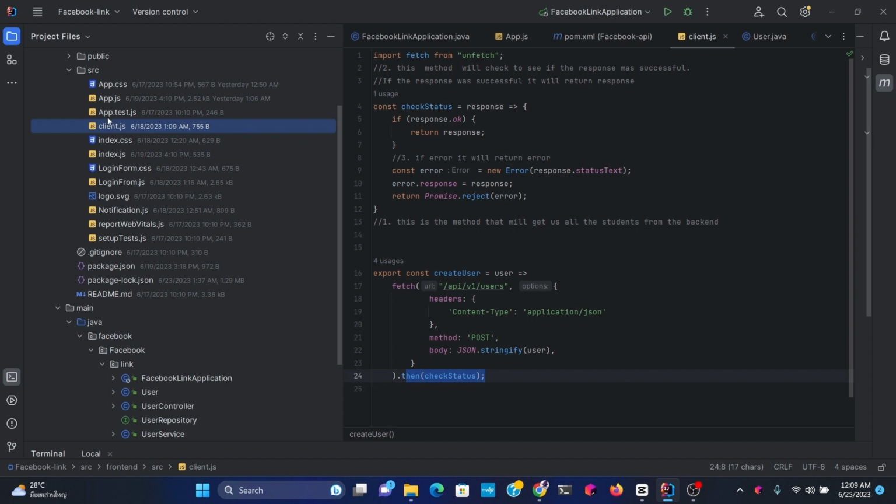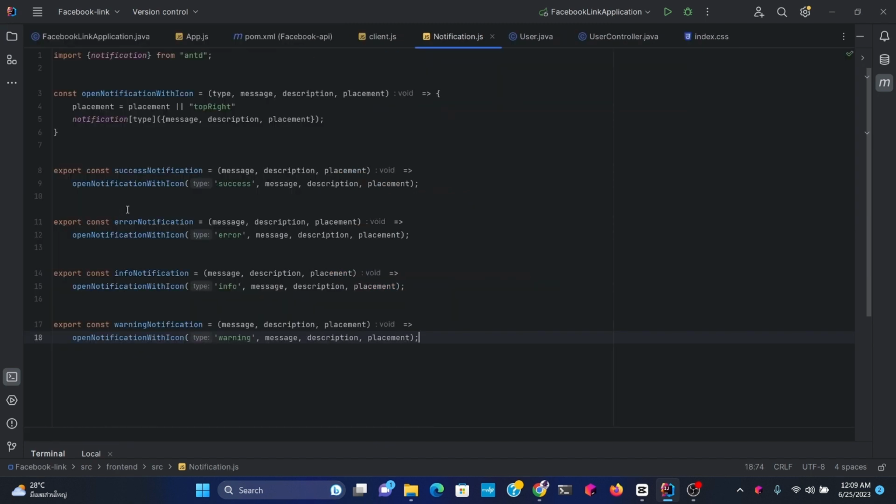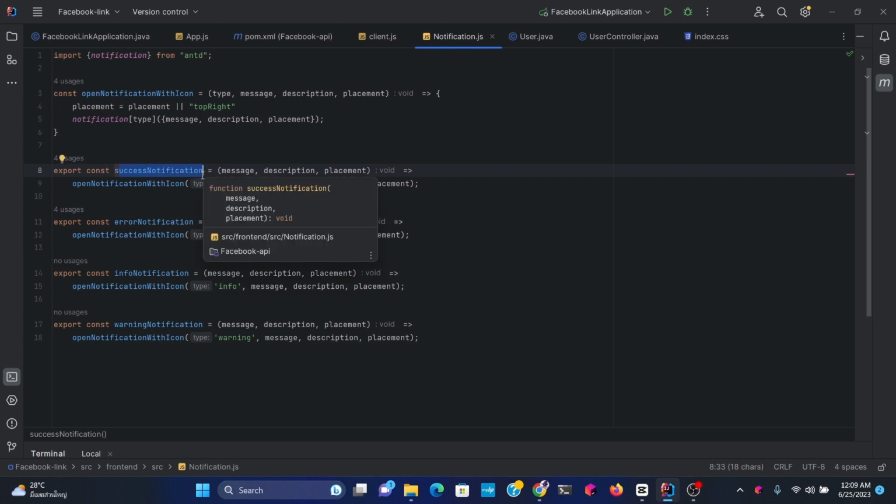Then our next file here is what we call notification. Here we create a few notifications. We have a success notification. If you send information to our database, we're going to see a pop-up saying that the information was successful.